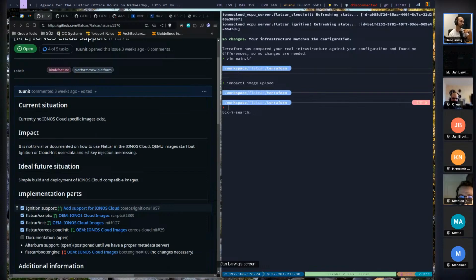Yeah. So if you're looking for a stopgap solution until Ionos has a metadata service, then something that we might want to investigate is, there are several places in the root file system where you can drop an Ignition snippet, and that snippet will be acted upon.